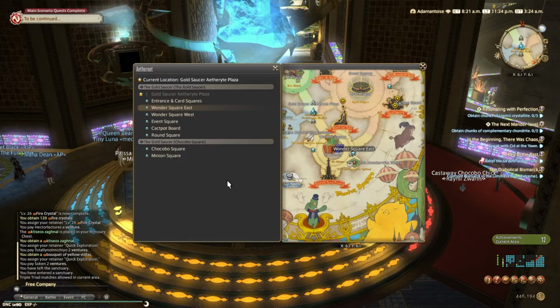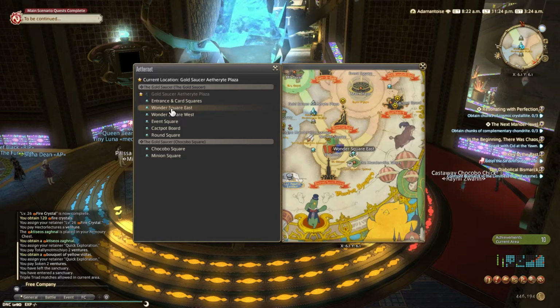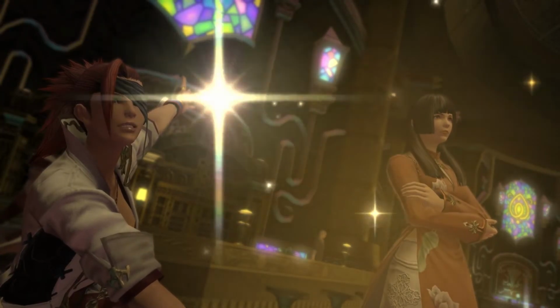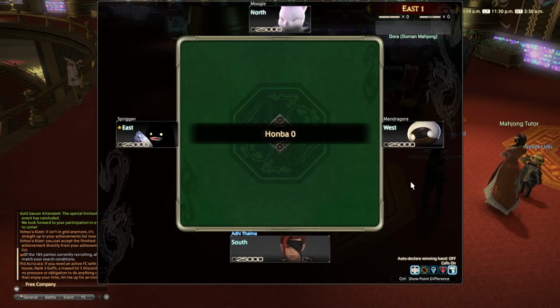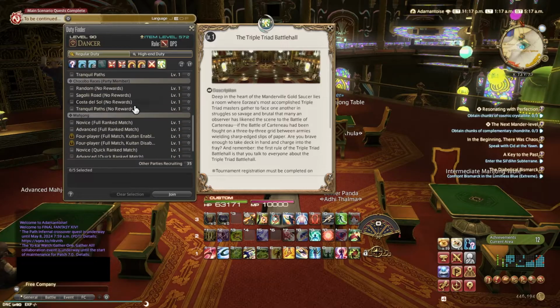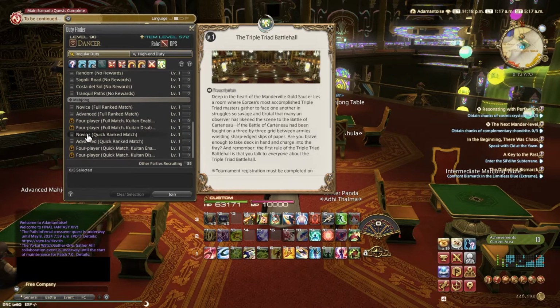Let's make this easy. You can unlock Doman Mahjong by heading to the Gold Saucer and going to Wonder Square East. Talk with the Mahjong tutor for the quest, unlock it. After some dialogue, you're good to go. You can either start playing at the novice table to practice against AI, or hop into the queue under the Gold Saucer Duty Finder. Pretty much everybody plays on Novice Quick Match, so choose that one.